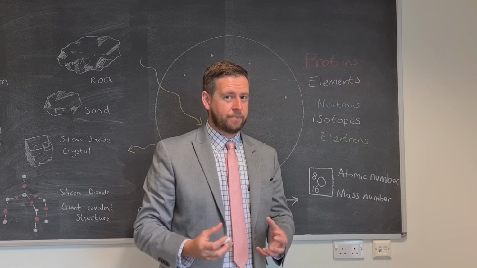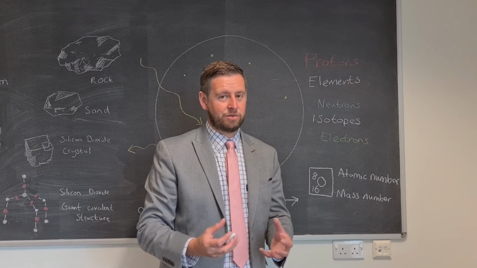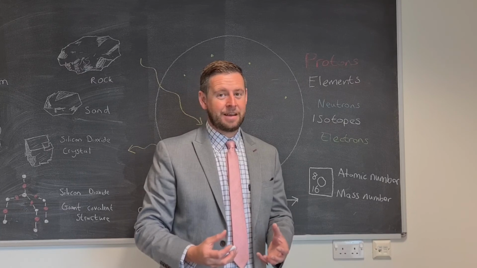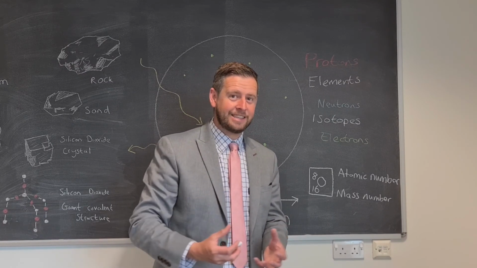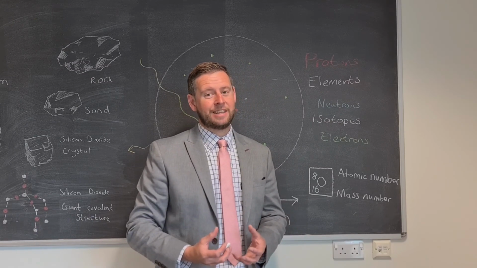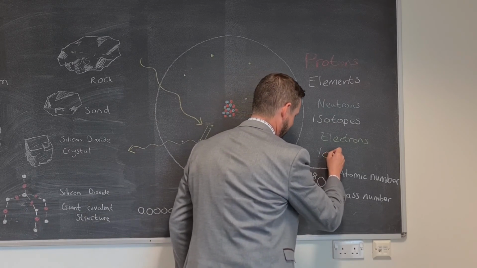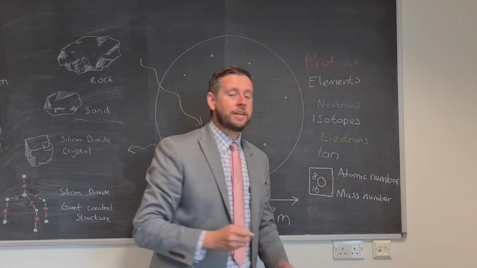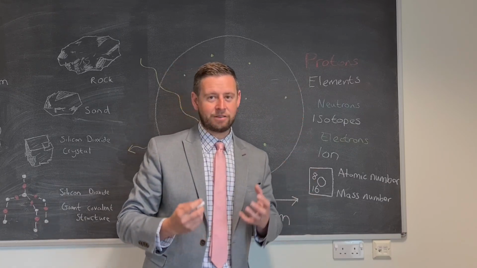Now, careful here. Generally, the neutral atom is just called an atom. It is only when it is either missing or has gained an electron that it becomes an ion, because ion really means that it is now charged. You need to be able to use all 3 of these words in the correct context.